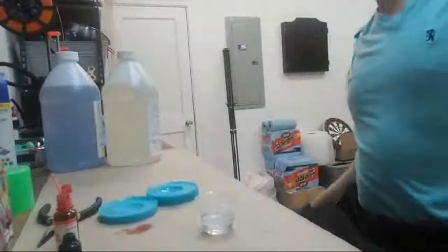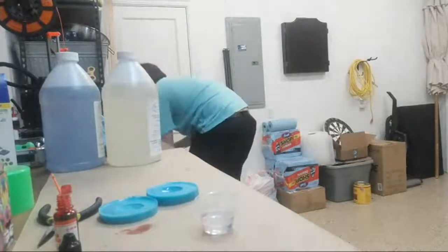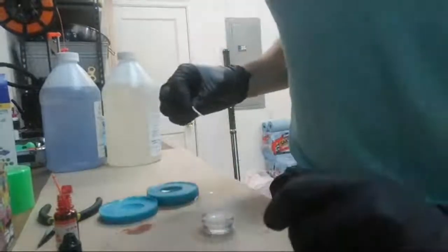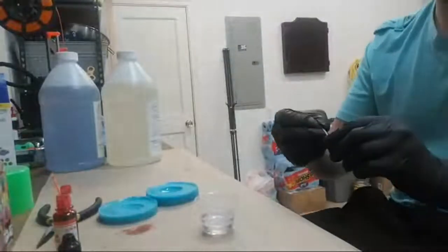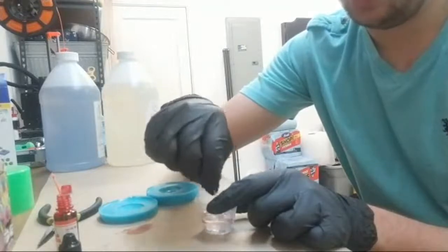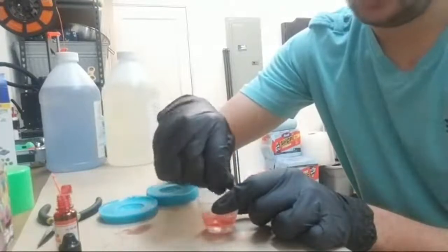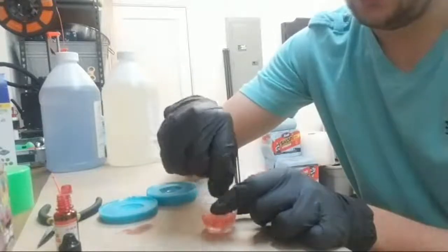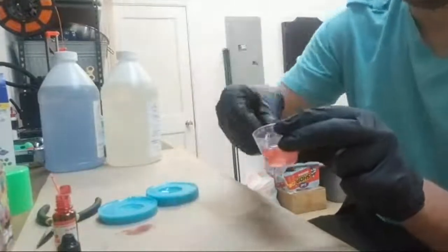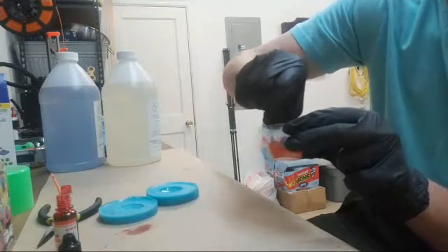Now I just need a stir stick, new stir stick, and there we go. That'll work. All right, and then we'll see if we actually need more of the resin dye. So let's stir this up and see what happens. Wow. Okay. Gotta make this homogeneous, so it's kind of a curved stick, which makes it a little bit annoying, but it's okay. We'll get there.